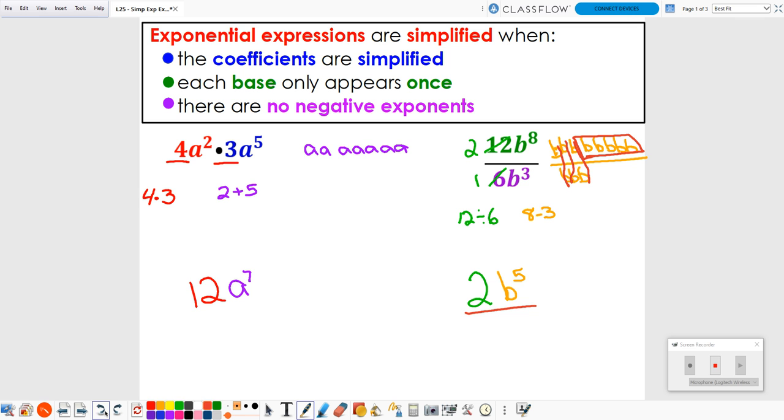Now, you can follow your rule, which is just subtracting these powers. But for me, in my head, because sometimes when you subtract, you'll end up with a negative exponent, the easiest thing for me to do is just think of it in terms of this. Like the first thing I'll think about is, where do I have more b's? Are they in my numerator or my denominator? And I can see 8 is more in my numerator. And I think, okay, well, how many more? If I have 8 on the top and 3 in the bottom, that means I have 5 more in my numerator, which means this is going to be b to the 5th.